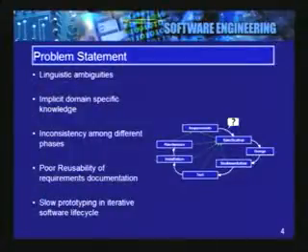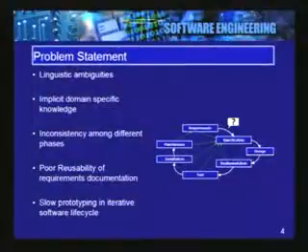So just to summarize the problems that can occur with natural language specifications: linguistic ambiguities is one of them, English by its very nature. Then there is implicit domain specific knowledge, which is often not represented because the context is often assumed in an English specification. If you were, for example, talking of insulin pumps, the context of the medical world in which these terms are going to be used is not necessarily well defined, and certain assumptions can be made which will cause a person down the line reading the specification to not necessarily understand it in the right way.